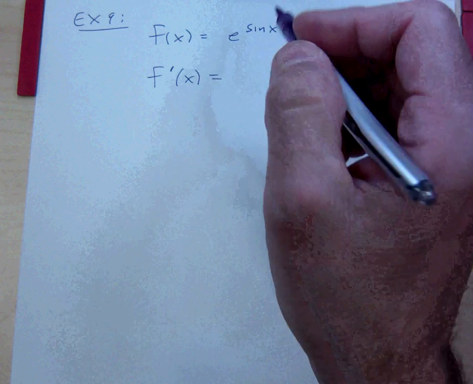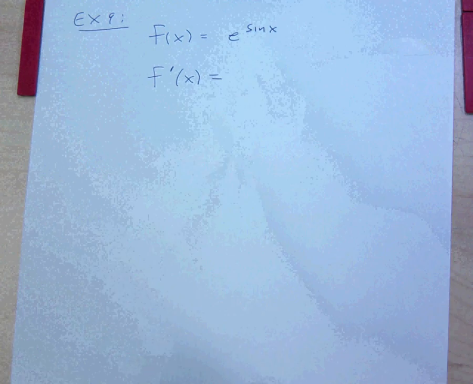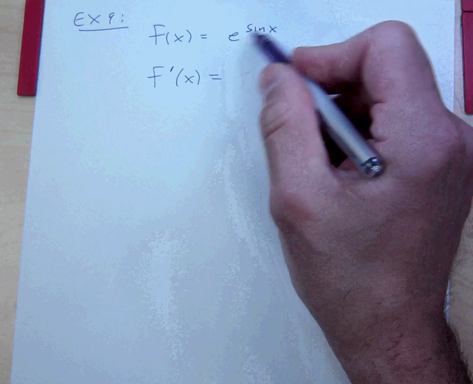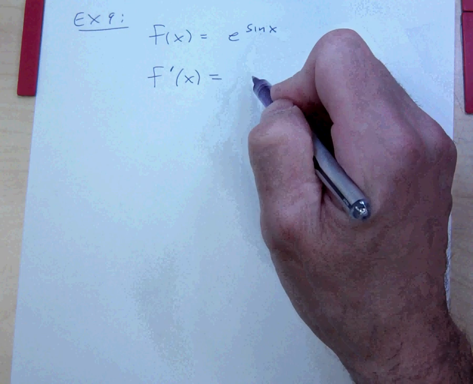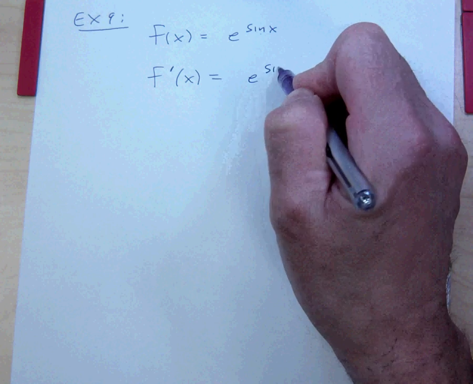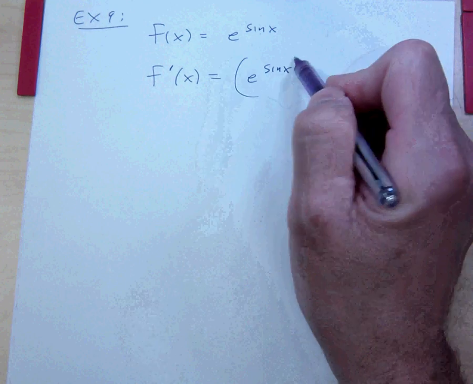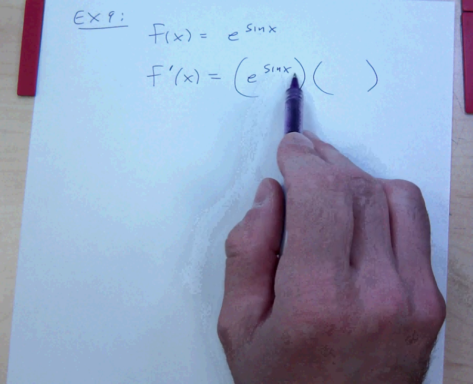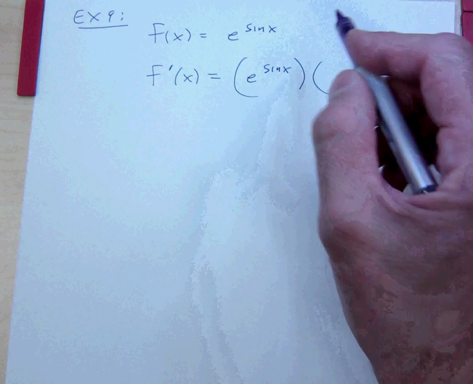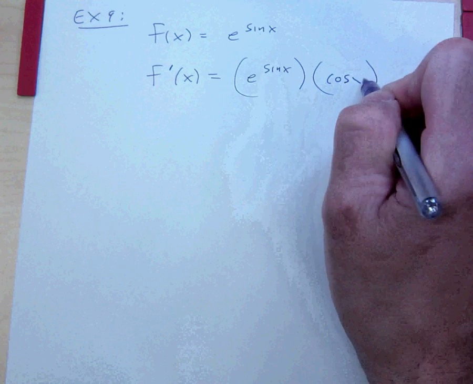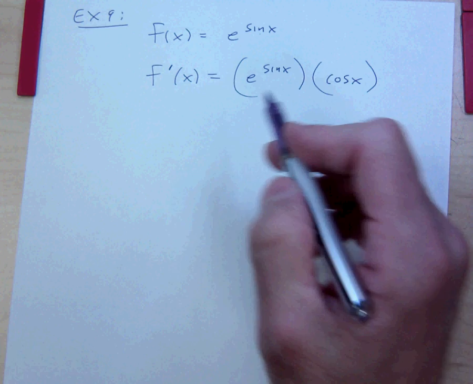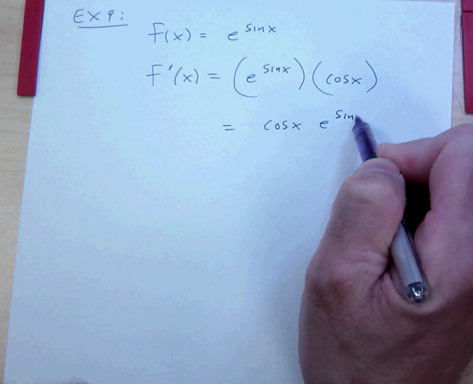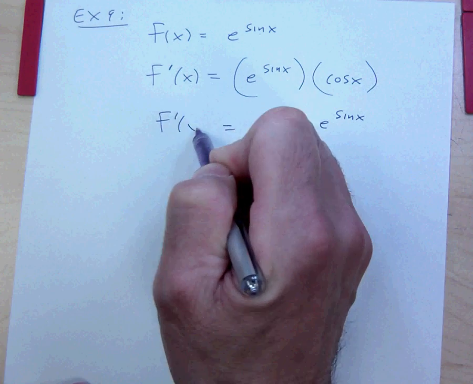So what I do is I take the derivative of this, which is in the form e to the u. So the derivative of e to the u is just e to the u. And then times the derivative of the inside. And so what's the derivative of the inside function sine? Well, the derivative of sine is just cosine. Okay, and that's it. So if you want, you can rewrite it like this. Same thing, right? No big deal.